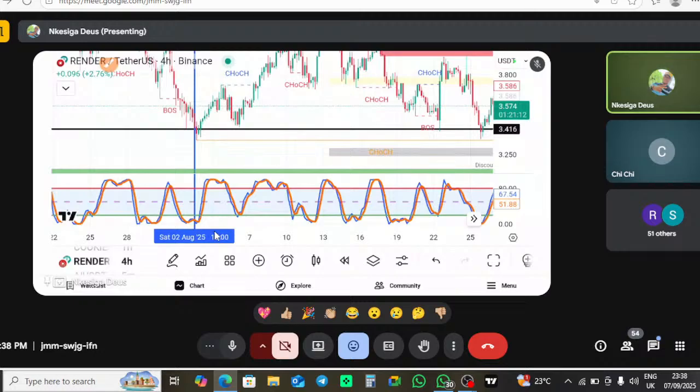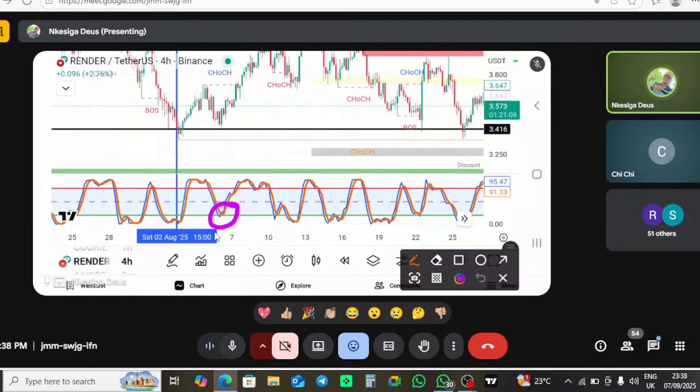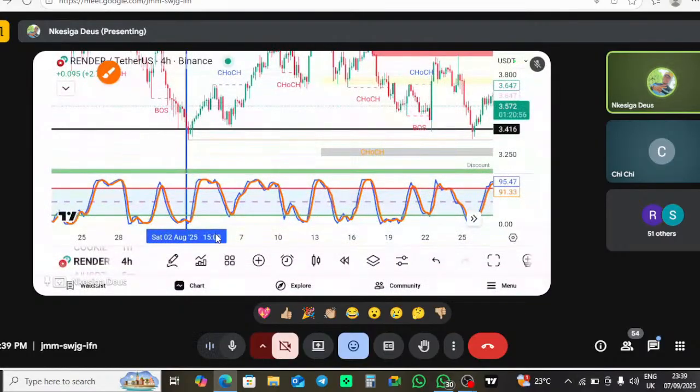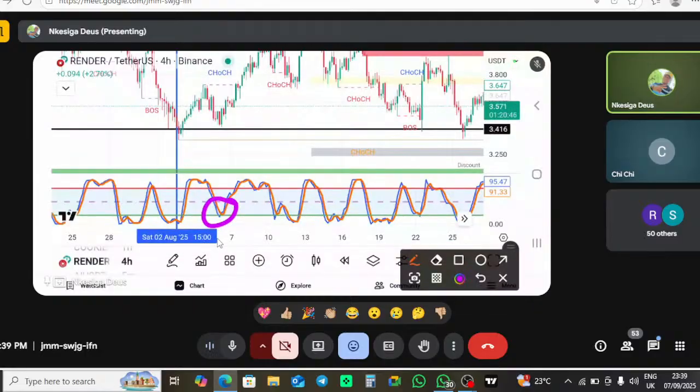Are we together? Don't just see, they told us whenever the lines are down here we buy. No. Put another indicator or consider your supports and resistance. Are they also talking the same? Because at times the market can be oversold or overbought, and the indicator here is telling you to buy, yet the market is too high. So we need to be very, very careful.